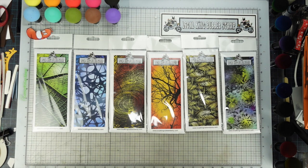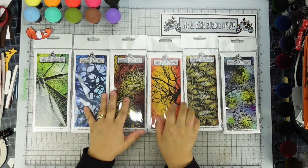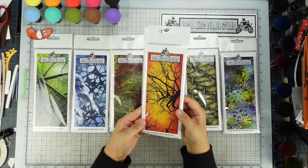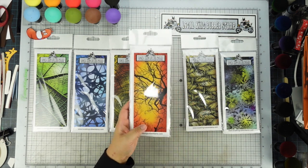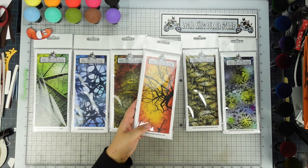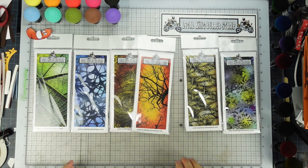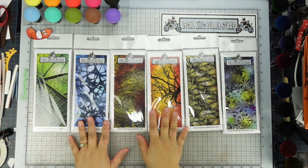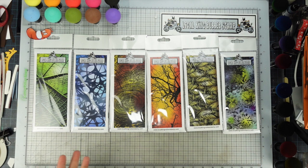One thing I can guarantee: when you see the nice printed picture on the package, your artwork is going to look exactly like this when you stamp it. A lot of products on the market use Photoshop graphic design to make pictures attractive, but some of those results can't actually be done by stamping — they're done with a computer. With Lo-King products, as long as you can see the finish looks like this, the final project is going to look exactly like this too.